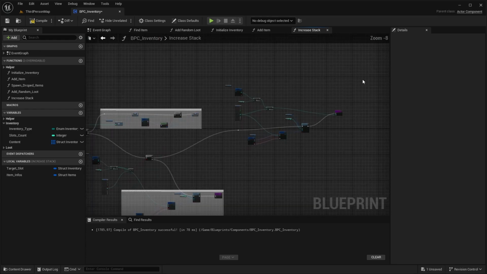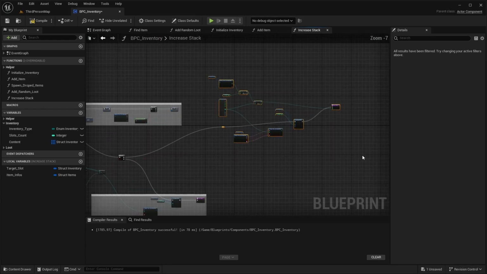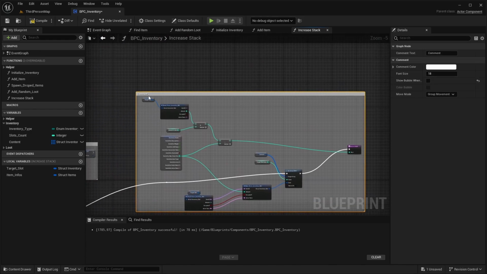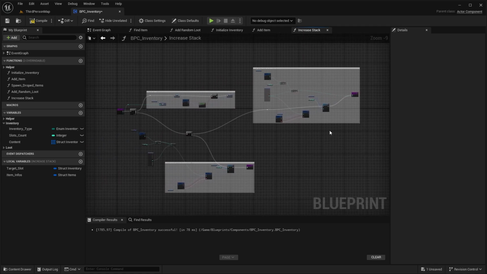And let's select every node here up here, and I will comment here setting target slot to have the max and returning the rest, something like this. There we go. So this is basically the function. I hope this makes sense to you.